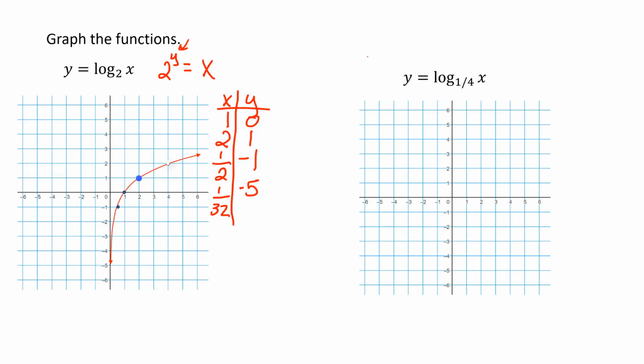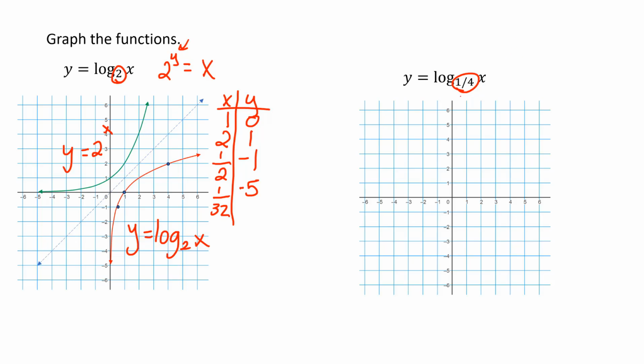So it looks like this, and that is the mirror image of the exponential function y equals 2 to the x. So this is y equals 2 to the x, and over here on the right side, the red function is y equals log base 2 of x. So that function is increasing. If that base is between 0 and 1, then you're going to end up with a decreasing function.